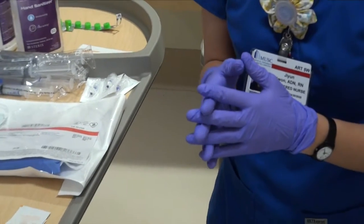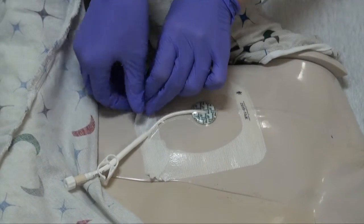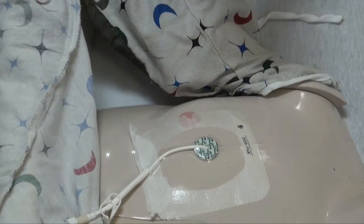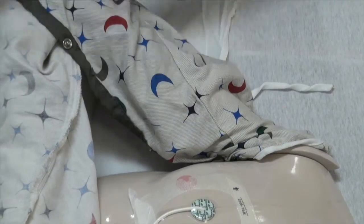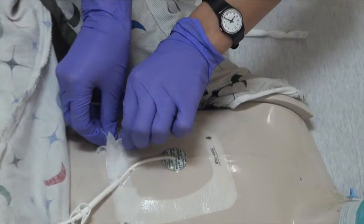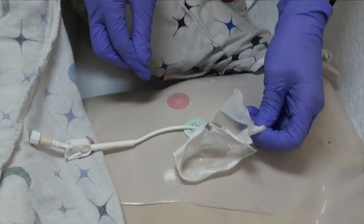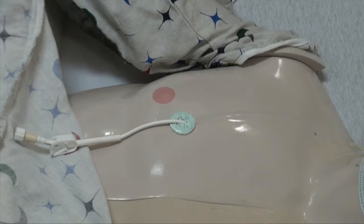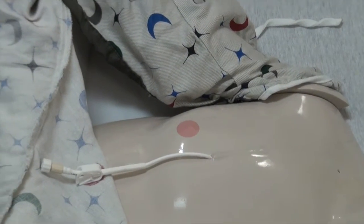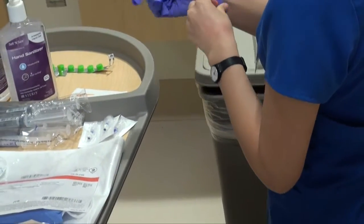We are now going to remove the dressing on the central line by pulling away from the hub towards the insertion site. If you have difficulty, you can use alcohol wipes. Once the dressing is removed, you want to remove your gloves and wash your hands with hand sanitizer that is at the sterile field near you.